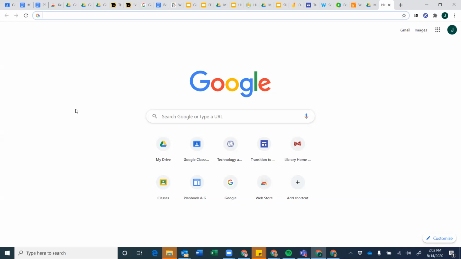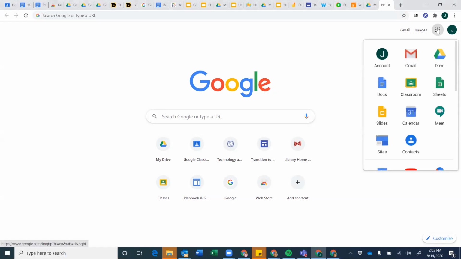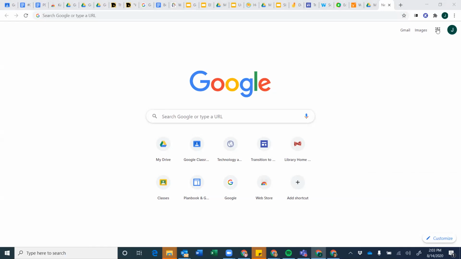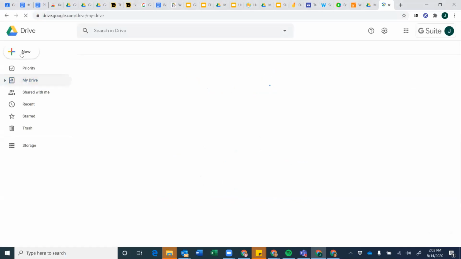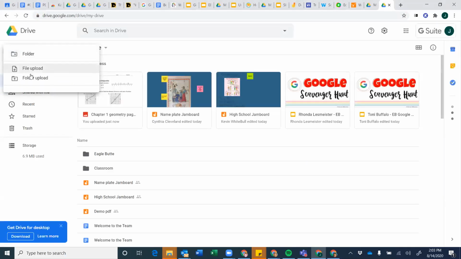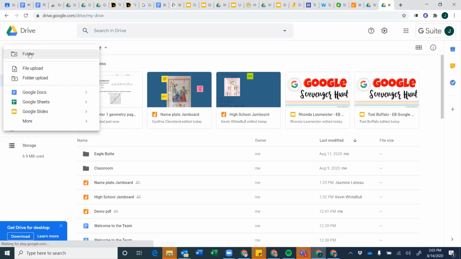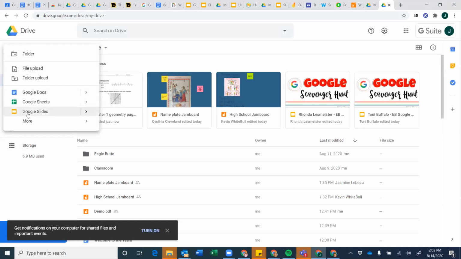That's okay. You're going to go to your Google Slides, so go to Drive or go to Google Slides. I'm going to go to my Drive, and then you're going to make a new Google Slides.